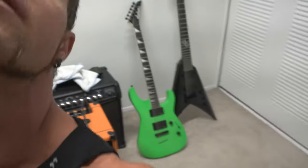I still have one more rendition that I have to do, which is with my Green Machine back there, my Jackson Soloist SLX. Finally got around to doing this, and if I don't upload this now, I'm never going to get around to it. So I will jump on that within the next couple days and get that one knocked out. But yeah, all my other guitars, I ran through them already as the weeks progressed with the Sunday with Ola Riff challenges.